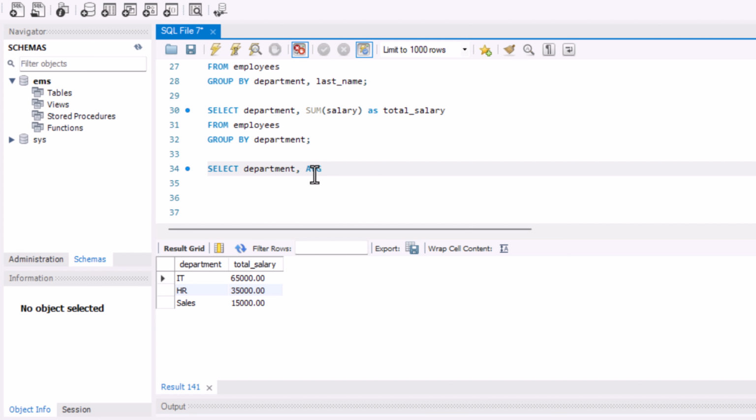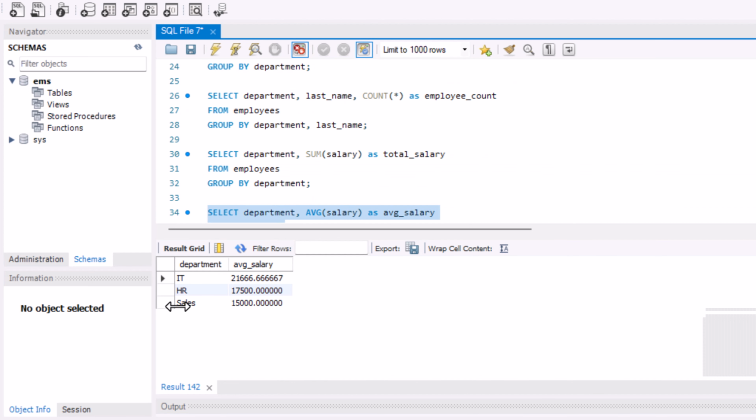The average aggregate function expects the column name, so just pass salary column name, and let us give the alias by using as keyword, average underscore salary, and then from employees, and then group by clause department. Simple, right?